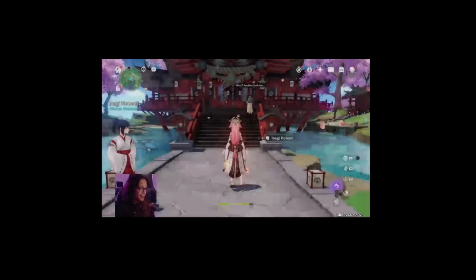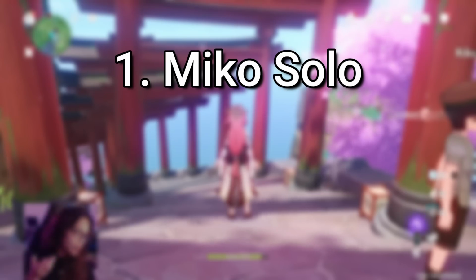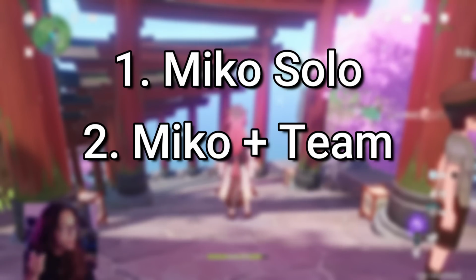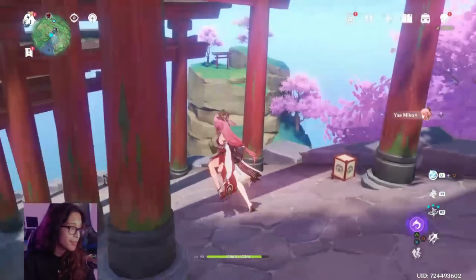I have no expectations. This is going to be split into three parts. First, we're going to test out Miko on her own. Then we're going to test her out with a team. And then we're going to test her out on floor 7 of Spiral Abyss. So let's see how this goes.